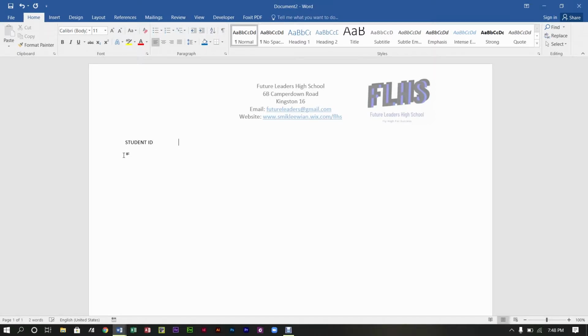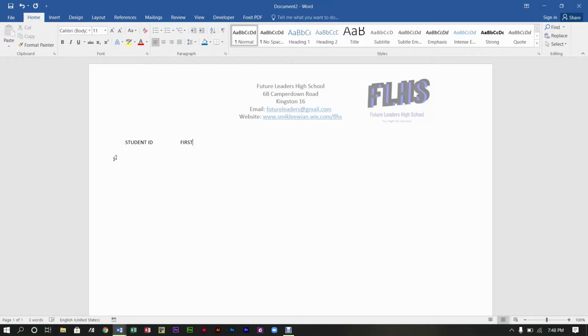Right, I'm using the tab button, not space bar. I'm using the tab button. The tab button is best because it gives you an equal amount of space every time you press tab. If it is 5 spaces between where the cursor was to where it went, if you press it again, it's another 5 spaces. So there's a level of consistency. So it is recommended that you use the tab when you're spacing these sections out.